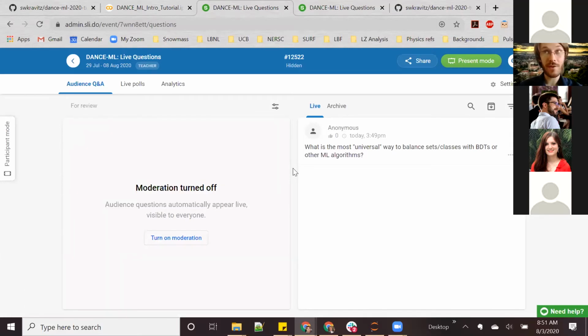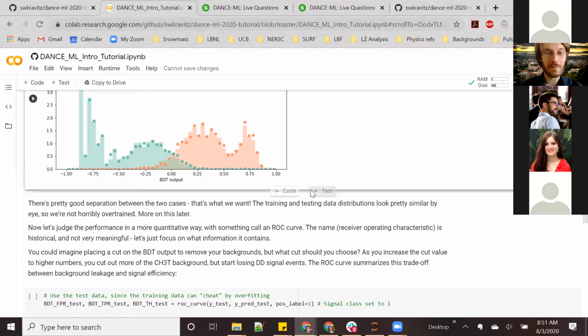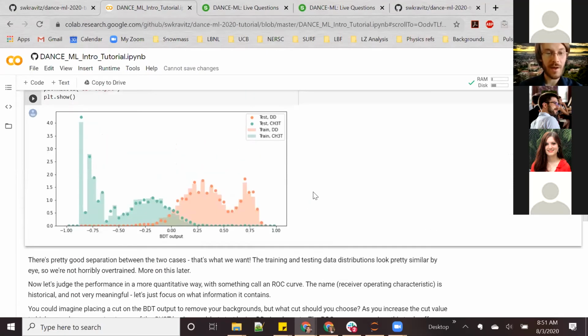That basically gives it the best chance to distinguish between the two. After you've done the training, you can have it optimize. You can set the cut on its output to be heavily biased towards one end of the spectrum or the other. Basically, do you care more about false positives or false negatives?